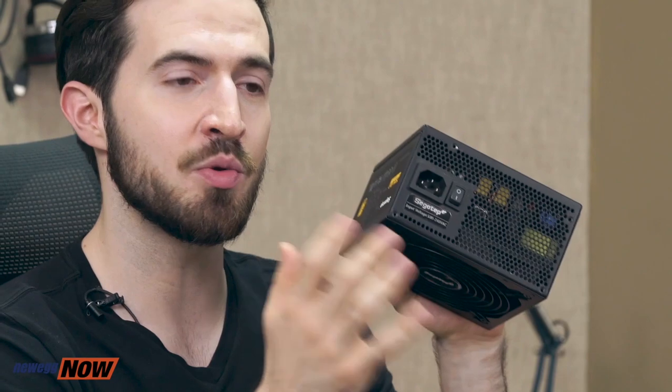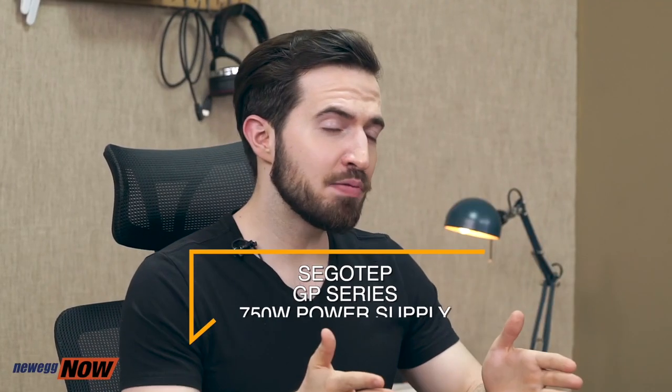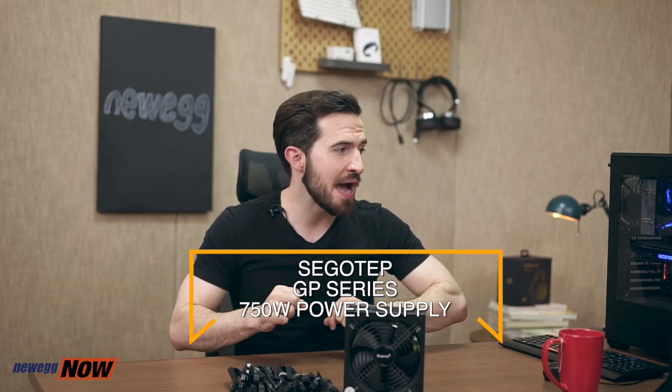Finally, compared to power supplies of four or five or more years ago, they have added a very convenient switch on the external part — so now we can manually cut off power or turn power on without having to unplug a cord. Really convenient. To review: it has 80-plus gold certification, is environmentally friendly and saves power, has APFC active PFC design, OVP, UVP, OPP, SCP, OCP, OTP multiple protection measures, comes with a five-year warranty, full modular design, an additional switch button, and a 140mm ultra-quiet fan. 750W of power can be applied to almost all configurations — whether you're browsing the web, working, playing games, or making movies, you will not be disappointed.